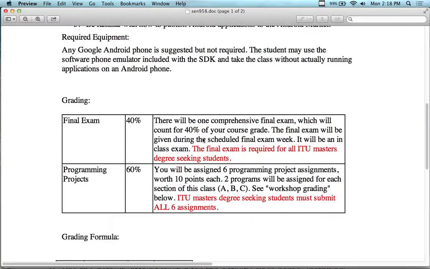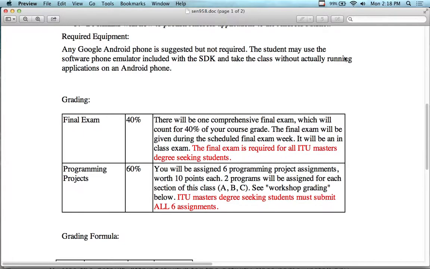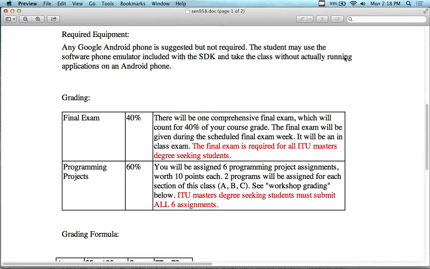If you have a phone, then you're going to be, oh, look at that, my download completed. So maybe your download has completed as well, which is good. So just leave that alone for now. I'm going to go back to that in a few minutes. But if you have an Android device, all you need is a USB cable. You don't need to bring the device with you to class, but on certain days I'll tell you to bring the device, because there are certain things that will work on devices that won't work on the emulators.